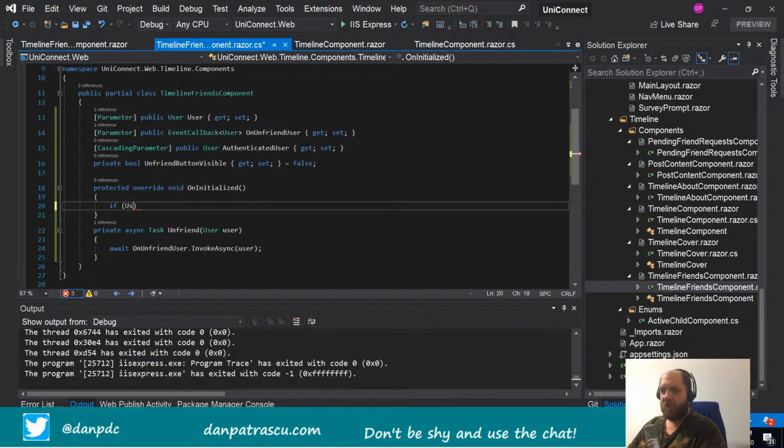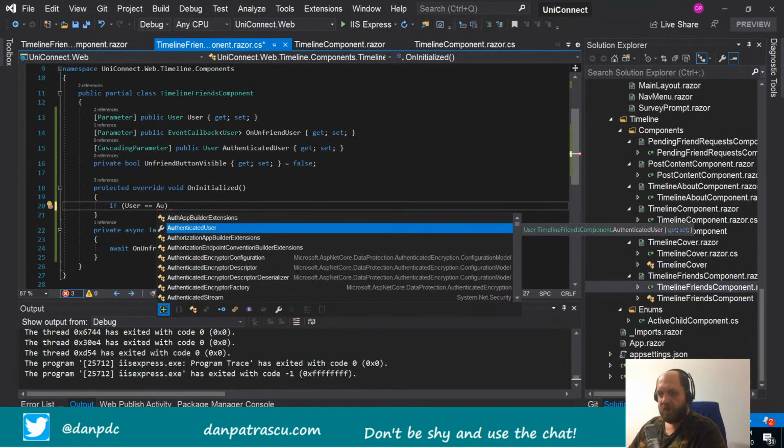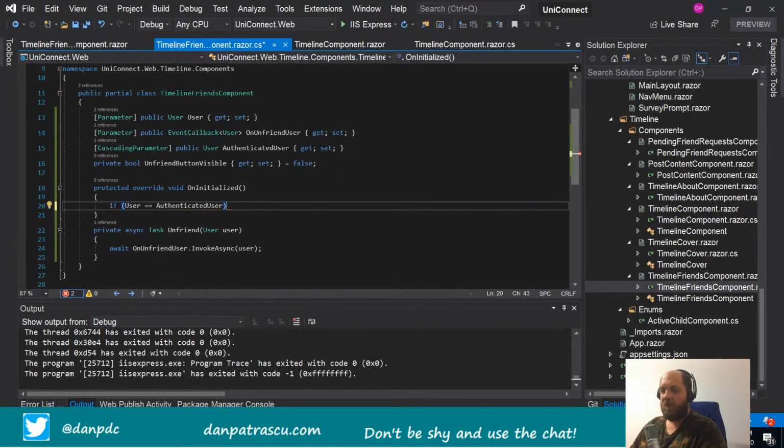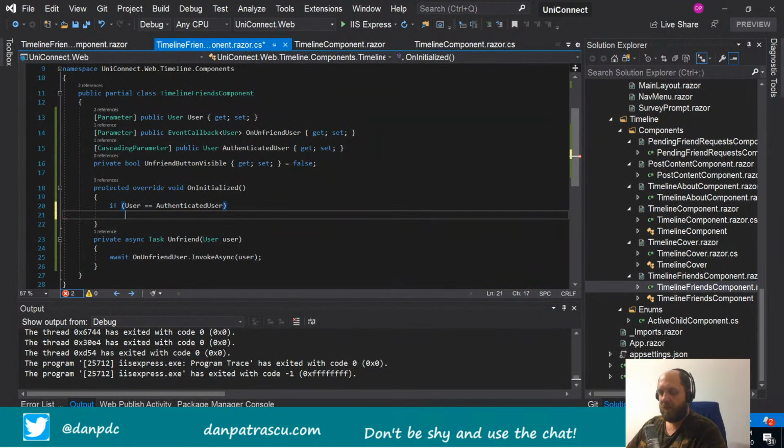So if the profile that we are currently watching on is the same as the authenticated user, then only in this case the unfriend button visible should be set to true. In all other cases it will remain the default there. So this is actually where we need to implement this type of logic. So yeah, let's give it a try right now.